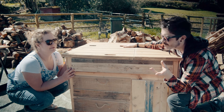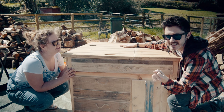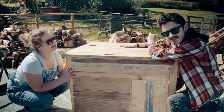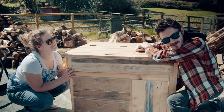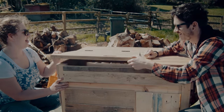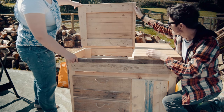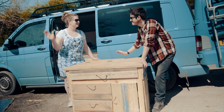As you may know, our past with hinges has been quite embarrassing. So hopefully this lifts up and nicely folds back enough so we can access the cooker and everyone's going to be happy. So here we go. 3, 2, 1. Thank God it worked. That is probably the best hinge job we've done.